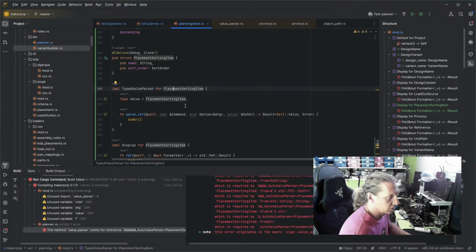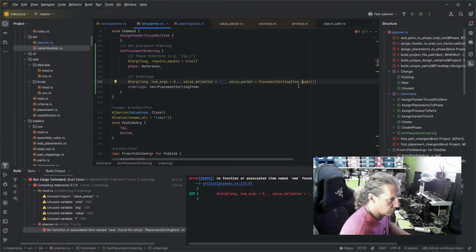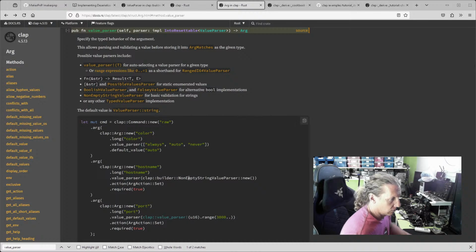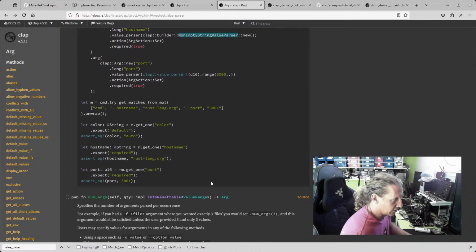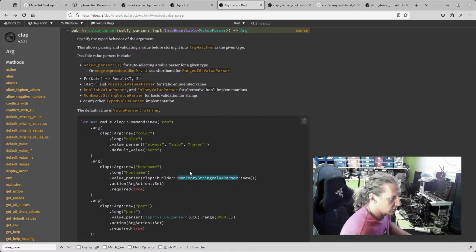Seems very odd. Non-empty string value parser, like, it'd be fantastic to see a, just god damn it.